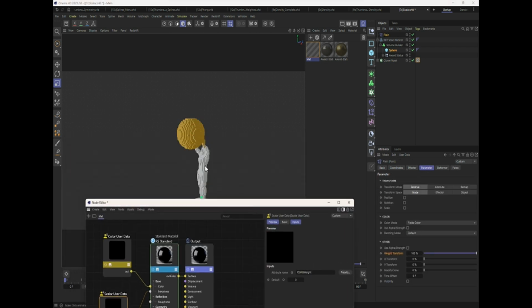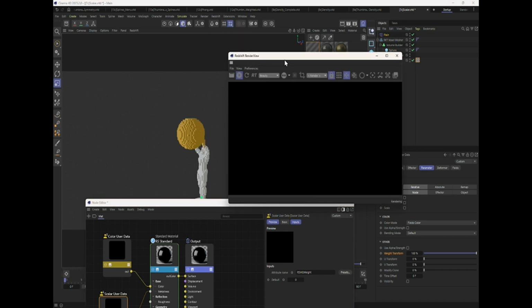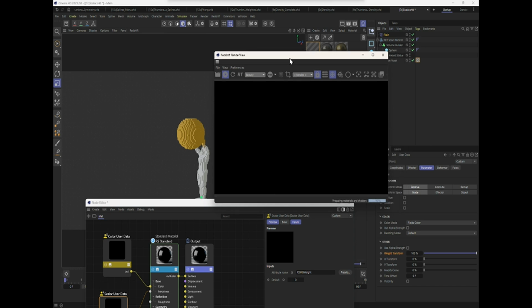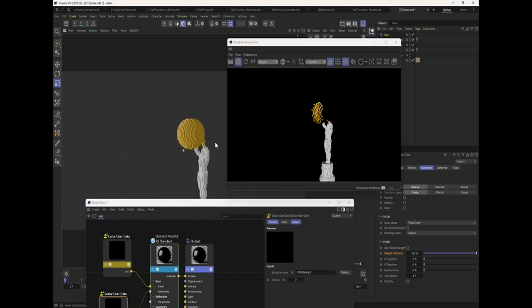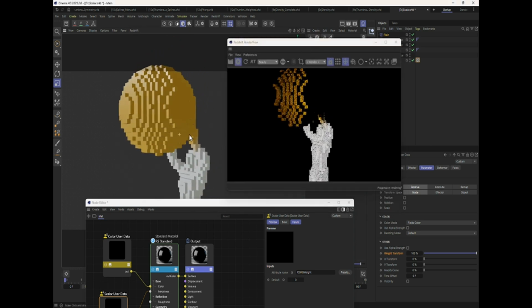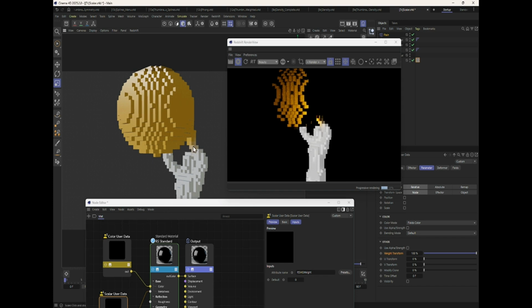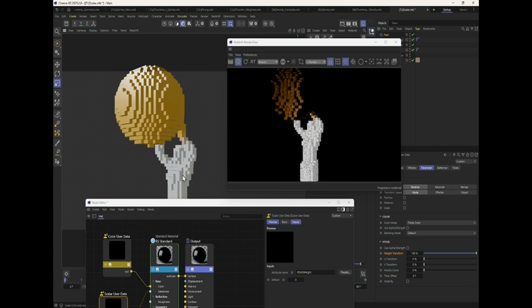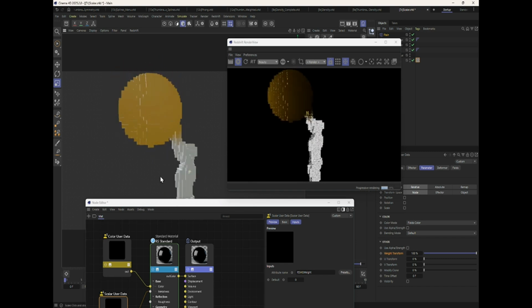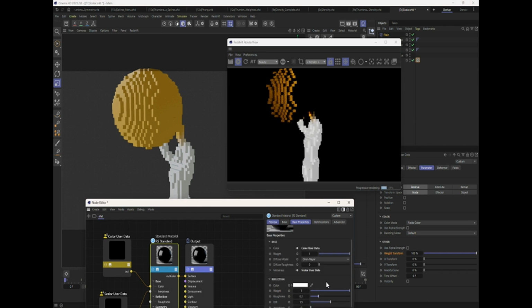So with any luck, if we pop open my Redshift render view and hit go, give that a second to initialize. And there we go. You can now see that the top part of the statue here is looking nice and metallic. And the rest of it is looking essentially not metallic, still shiny, but let's grab this, add a little bit of roughness on there. And yeah, you see that's nice and shiny and the bottom part isn't.